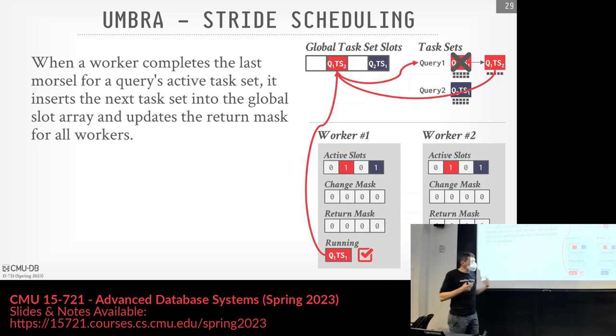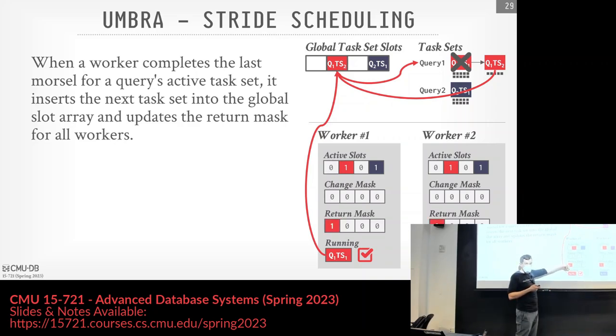But now I need to notify all the other workers that we put a new task set in here, to avoid any caching issues. So they just do a compare and swap on the return mask in all the different threads and their local storage. Again, compare and swap, that's cheap to do. You have to go across NUMA regions, but it's unavoidable. And then when this thread finishes its own task and asks what's the next thing I need to do, it can check whether there's a change in here. And if yes, it knows to throw away my cache copy or follow the pointer and find what actually has changed, right?